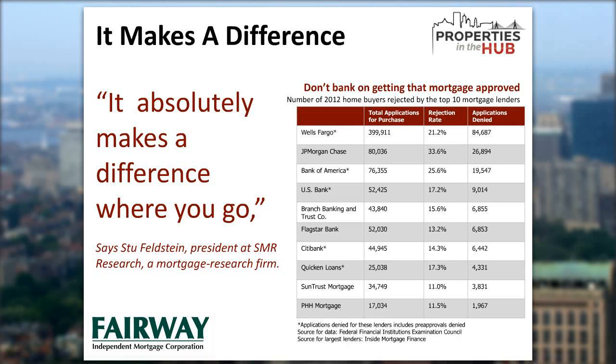In looking at this chart, what jumps out at me is we would have to assume that these buyers were not properly pre-approved. A big takeaway everyone should have from this webinar today is understanding the difference between being properly pre-approved and just pre-qualified. Just looking at this table, it's pretty telling that a lot of these people probably just didn't have their paperwork sent in up front before they went out, made an offer, and had it accepted.